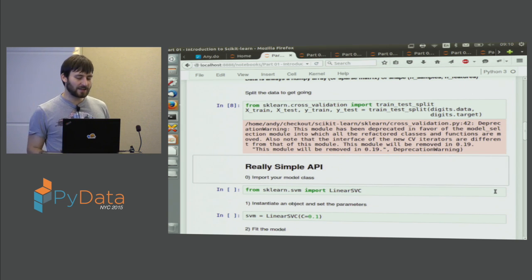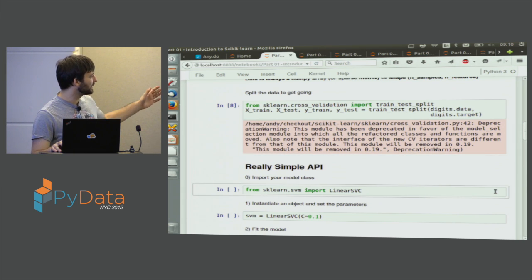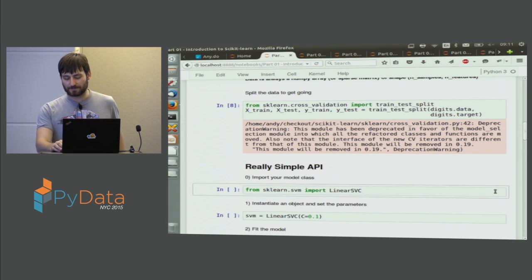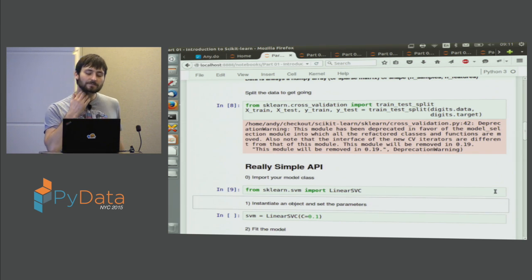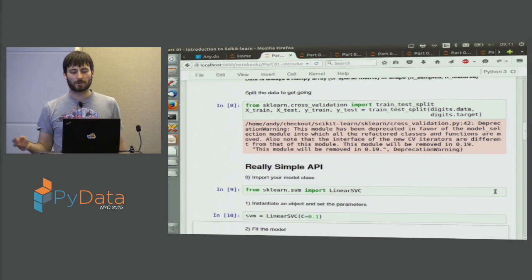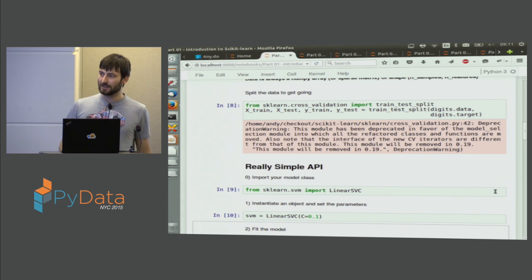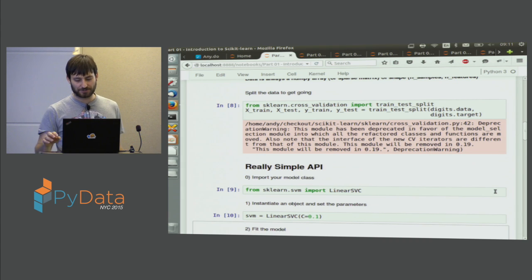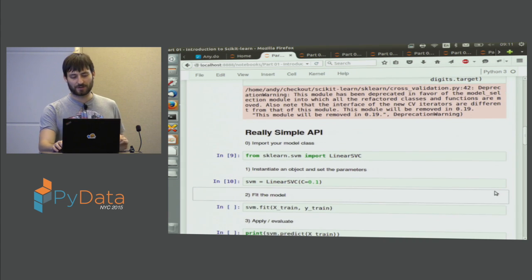And now we can apply any of the many machine learning algorithms in scikit-learn. For example, let's choose a linear SVM, which is called LinearSVC for support vector classifier in scikit-learn. The first thing we need to do is to instantiate the class to get an SVM object. This is also the moment when we can set some parameters. I'll talk more about setting parameters later. But basically, all machine learning models have a lot of parameters that you somehow need to tune, and this is the moment when you can set them.